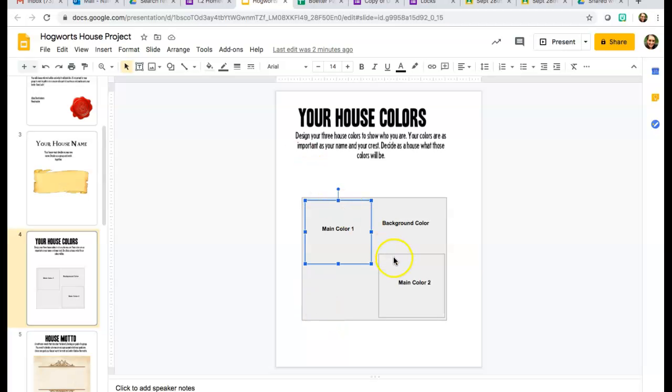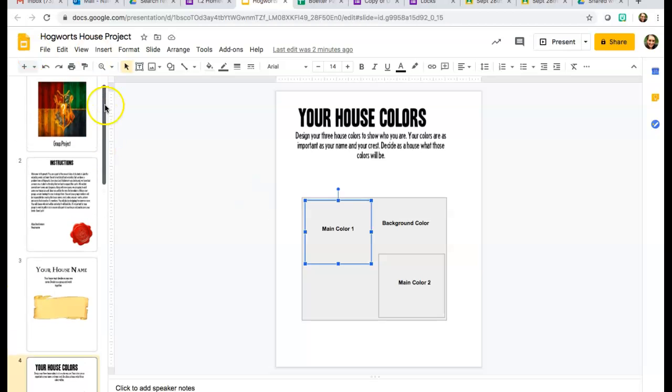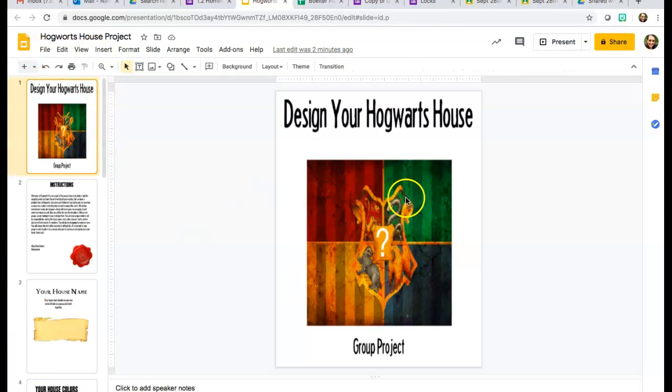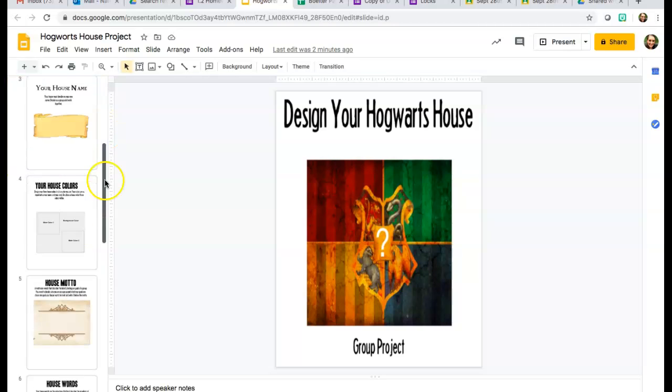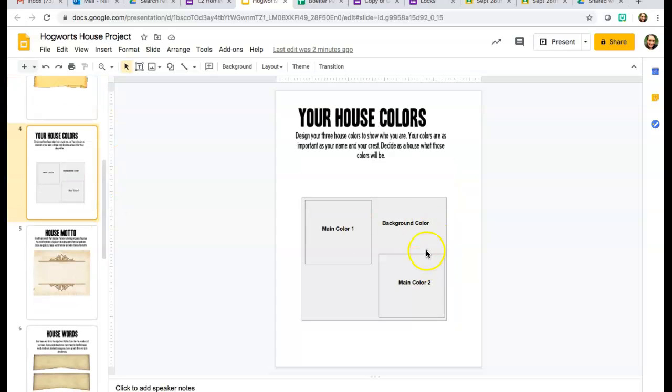You're going to choose two main colors for your house and a background color. Make sure it's not any combination that is already a Hogwarts house. You can see the combinations here. The main colors are red, yellow, green, and blue so far. Then you can choose your own.